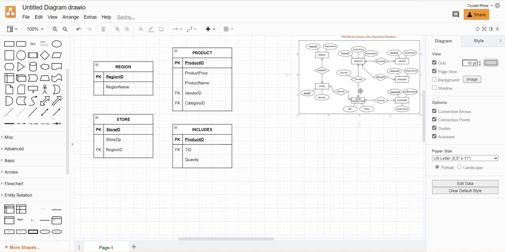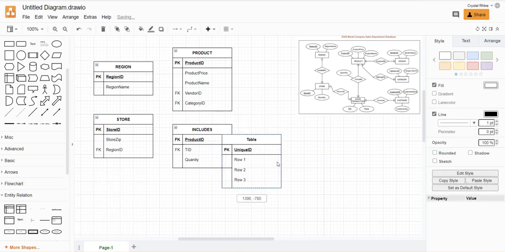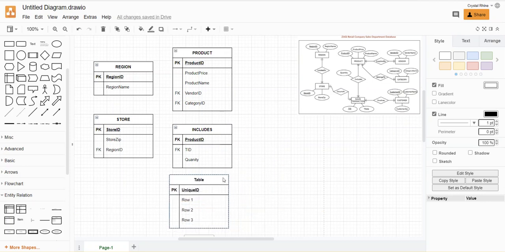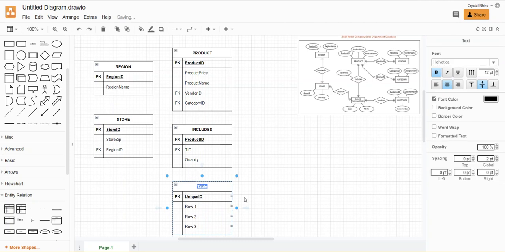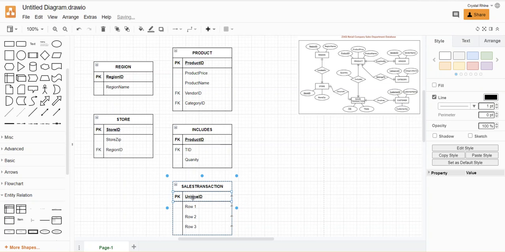Okay, we're going to go ahead and add the last one here, which is called sales transaction. Its primary key is TID.